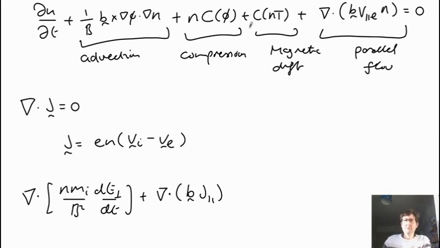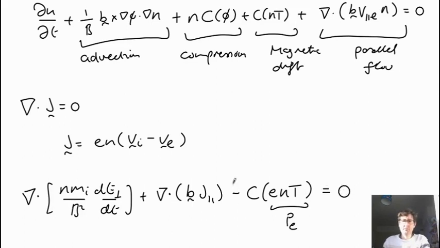And then the other term left is the magnetic drift, so the same as the density here, except now we just have the charge moving. So that was N times V was this part here. So now we have a minus times the electric charge here. So we just have a minus, and the term here is ENT, where ENT is just the electron pressure in pascals, for example. And the whole thing is just the divergence of current, and that's just equal to 0.